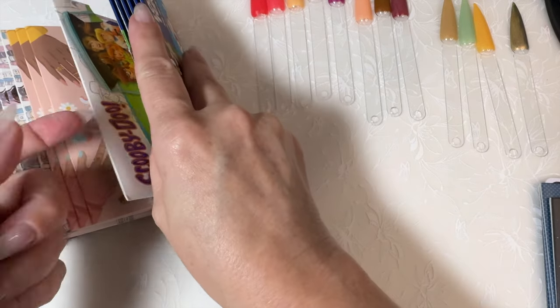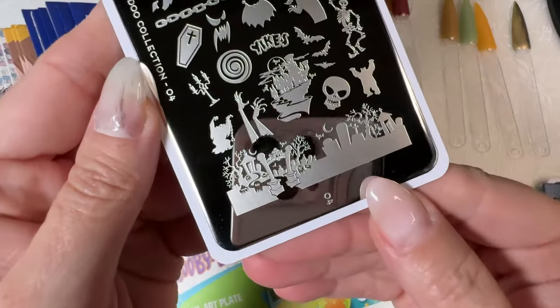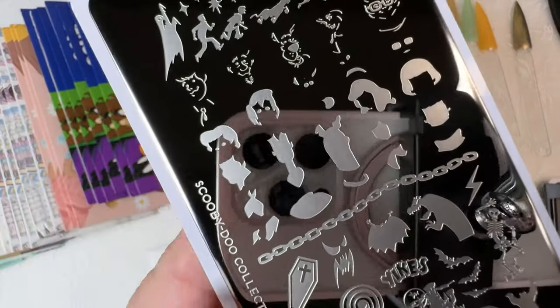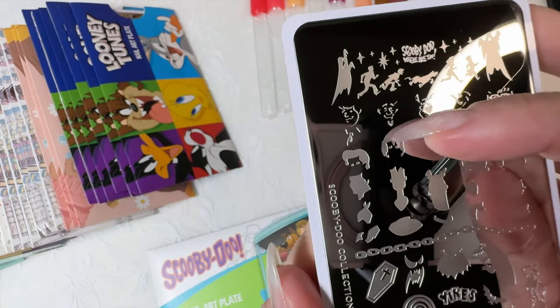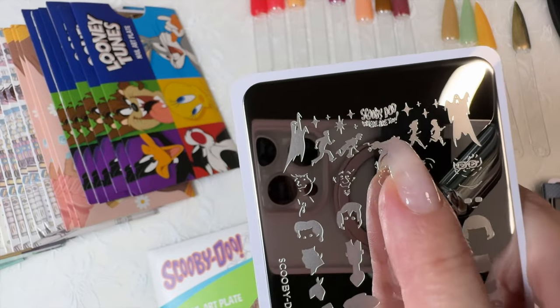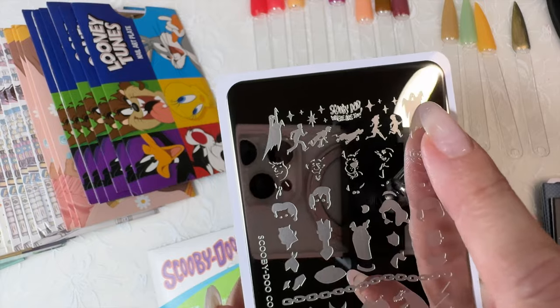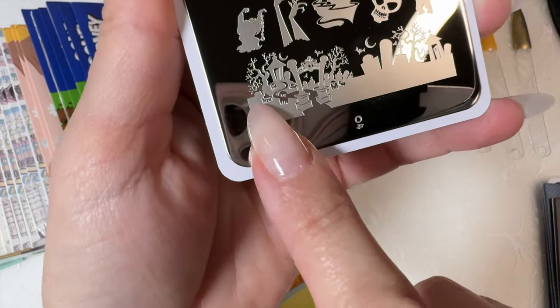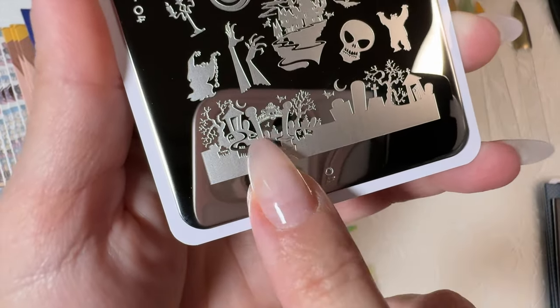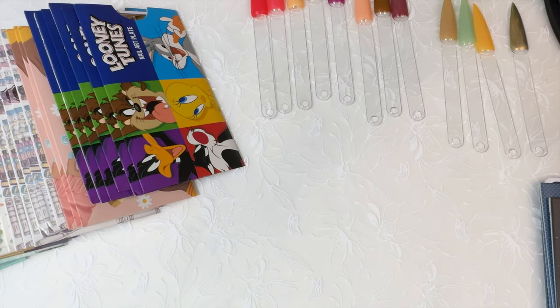And then, let's see. All right, and my one Scooby-Doo plate. So I really like this one because I like how you layer the character images, and then I like the little silhouettes so you can do them across a set of nails. And then this could even be used for Halloween or whatever, so I like that one.